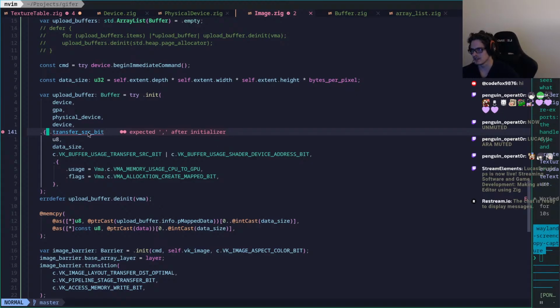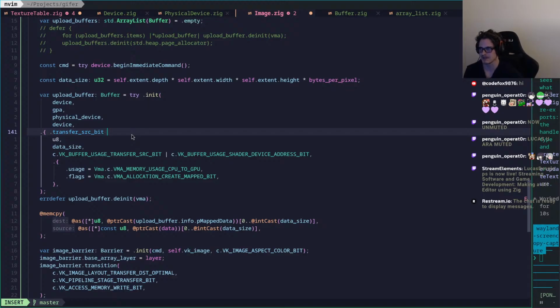But do I need to do the dot? Yeah, that's how Zig works. Okay, and how do I do an AND, or can I still pipe it? How does this work now? It's a structure. Is it a packed structure, so I put it to equal true? Yeah.